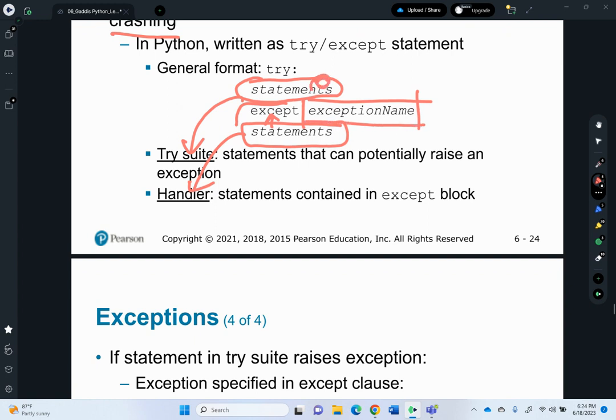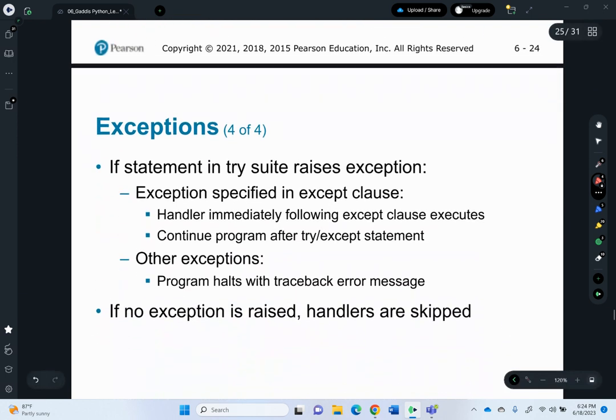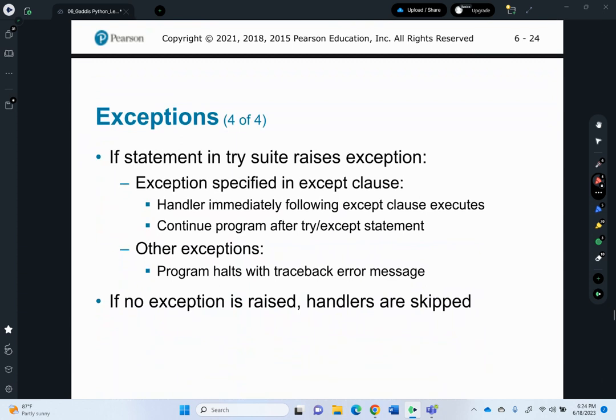And if whatever happened in these statements matches this exception name, then this handler is going to run. If we don't have something to handle that specific exception, then the program will halt and it'll throw that red set of text, known as that traceback error message.